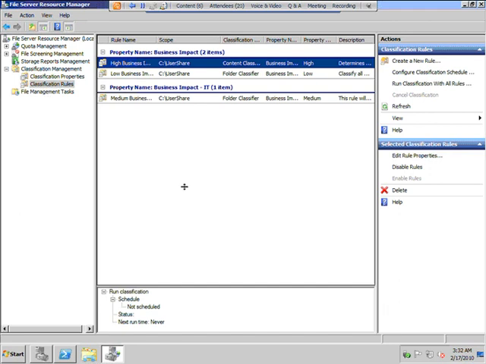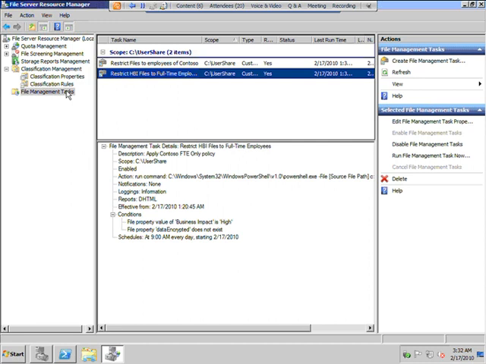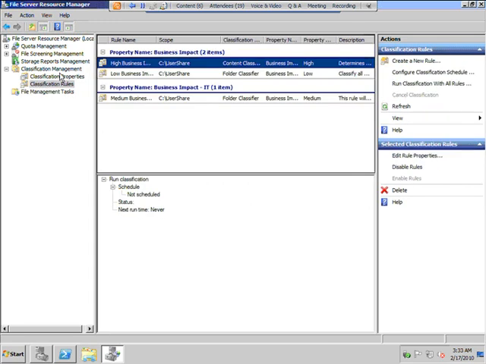Now other than that, if you want to create, let's say, the file management task, you can do that. Here we will talk about the complete integration part of how we can actually leverage the AD RMS and your FCI together for managing your environment. Before going to that part, let me just bring back the presentation, and this was the main demo of how we can use file classification infrastructure.